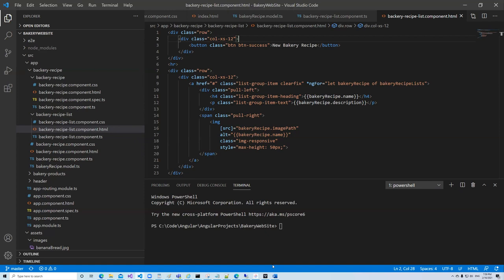So anyone? Let's create it in another div tag. Yep. You have the control, so you can start coding if you want to.